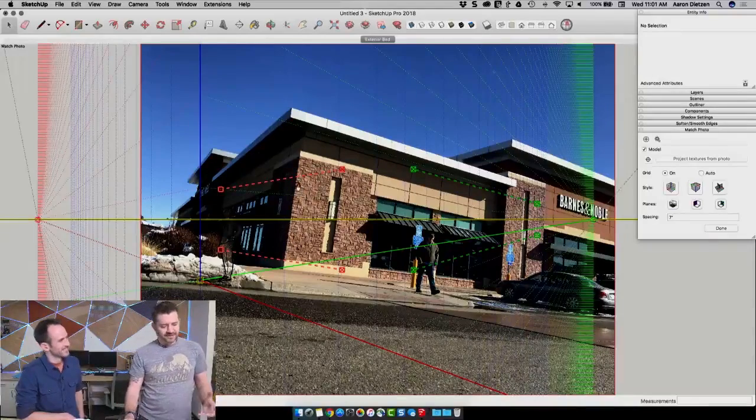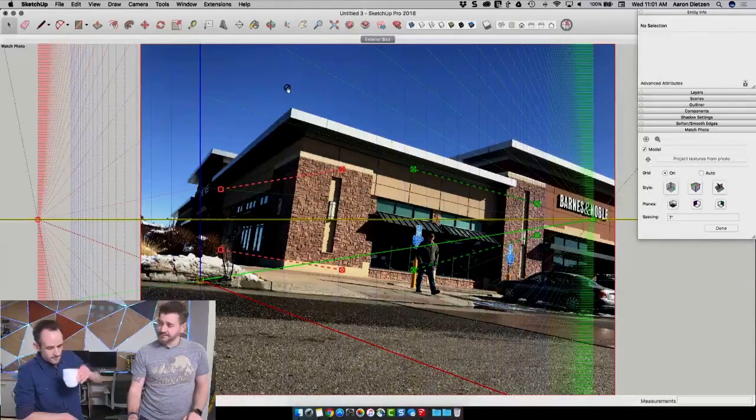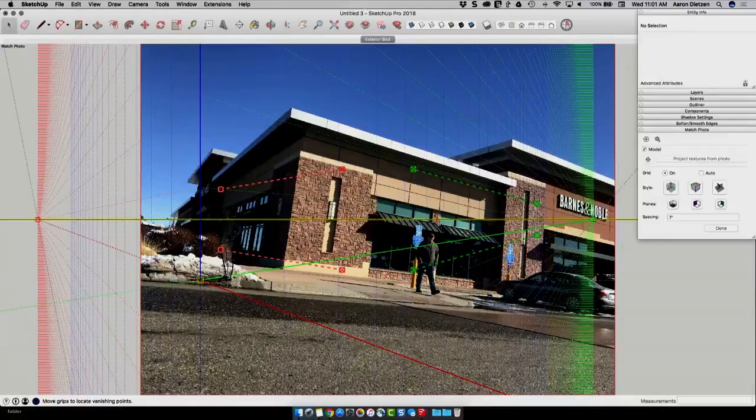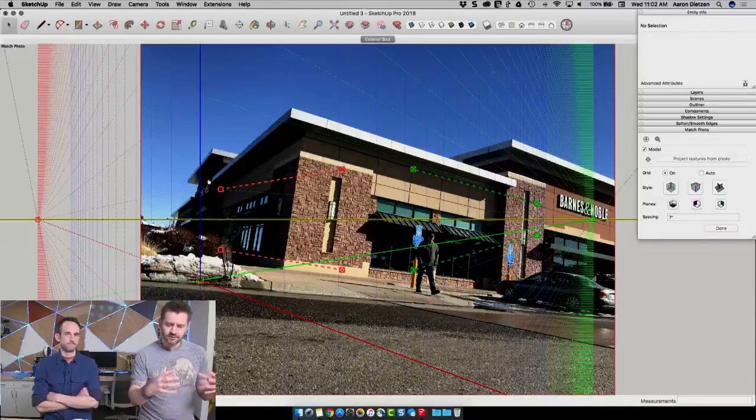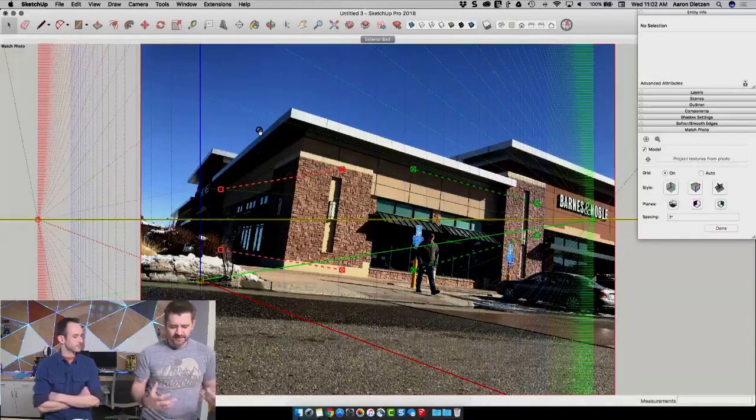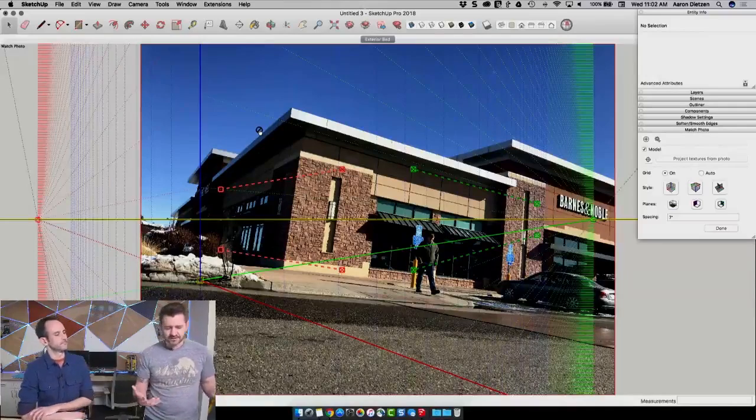Obviously, it's not a bad photo. We could actually make this work, but what's really nice, if possible, is to have my vertical lines vertical, and then I want two surfaces fading off in the distance in different directions. Kind of a nice three-quarter view is what I'm looking for. So this is not perfect. At this point, I've started the match photo process, and I don't want to continue through.